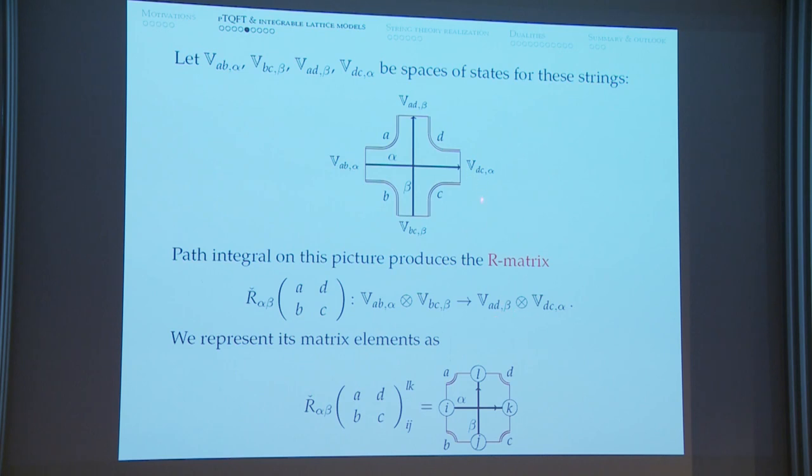Okay? Is this clear? So what do you mean by path integral of this picture? This is the partition function. Yeah, partition function, Z applied to this. But in any case, this is just a matrix. And so you can talk about matrix elements once you specify states in these spaces, which I denote by i, j and k, l inside circles. Okay, so by this picture, I mean this particular matrix element. So this is the result of the path integral on this picture, on a single piece.